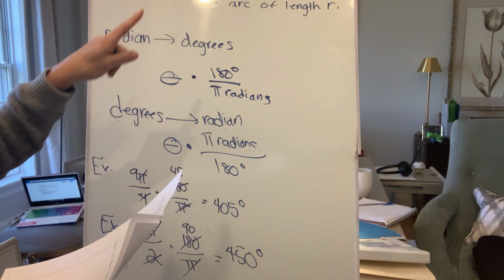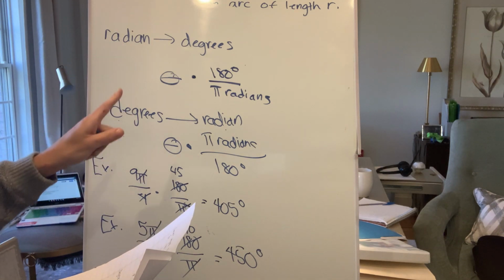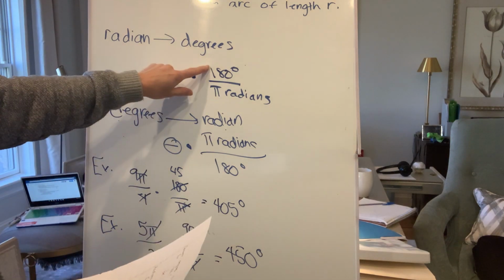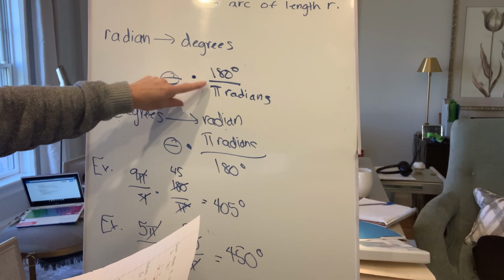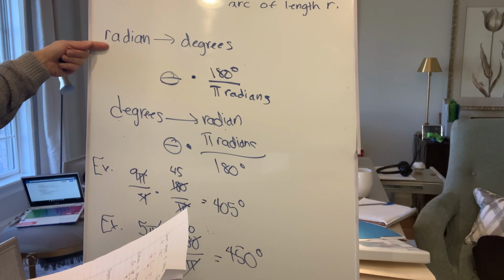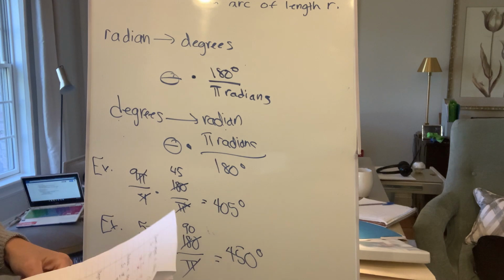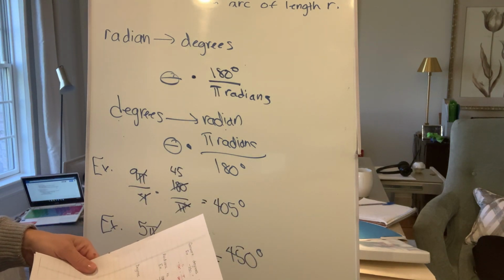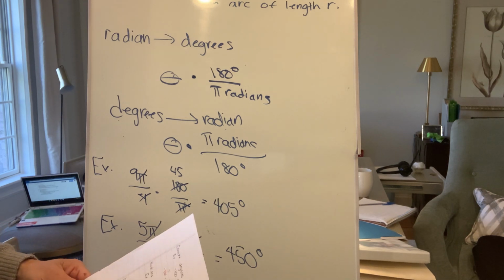All the way around a circle is 2 pi radians. Halfway around the circle is pi radians. We have the conversion factor because 180 degrees is the same as pi radians. We use that either in this form or its reciprocal to change between radians and degrees. And again, why do we want to do this? Because in some problem solving, we want to be able to use the same units of length. So we want to be able to express our angles in terms of length.